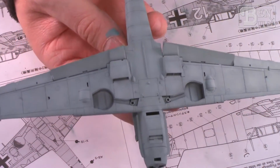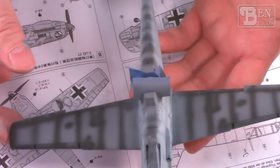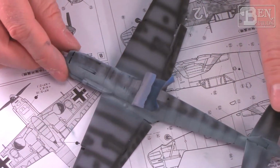So I kept the random stenciling a little bit on the light side, just to give some subtle shading, but not to be too stark. I think it looks pretty decent. You can kind of see that through different lights, but it's a little bit difficult on camera. But trust me, they are there. They are just very subtle.